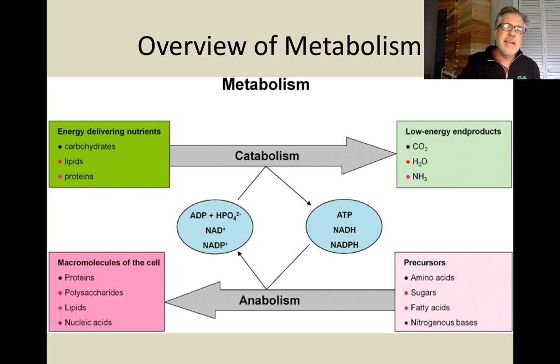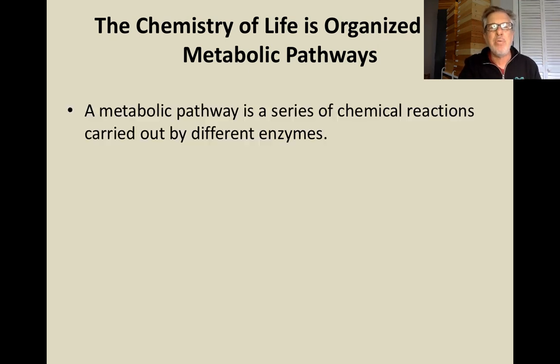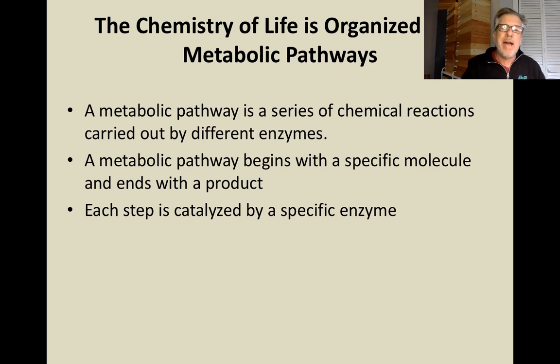Finally, let's connect this back to enzymes. The important thing about this is the chemistry of life is organized into pathways. And the pathways are a series of chemical reactions that are carried out by different enzymes. Each of these enzymes has to be transcribed and translated and then regulated by the various mechanisms. A metabolic pathway begins with a specific molecule and ends with a specific molecule, which we call a product. Each step in the metabolic pathway is catalyzed by a specific enzyme.